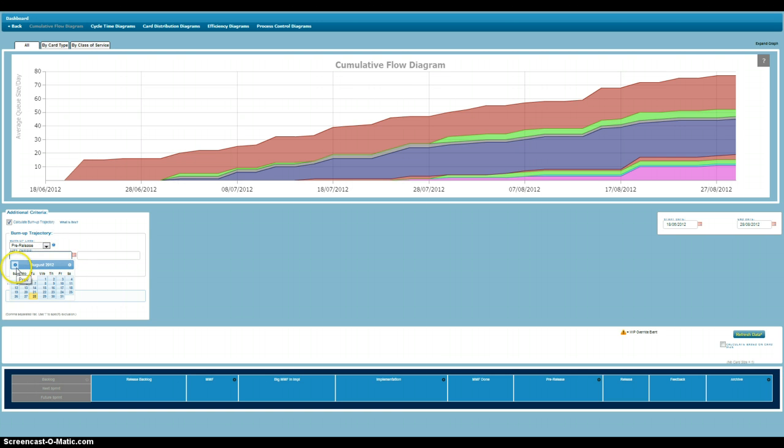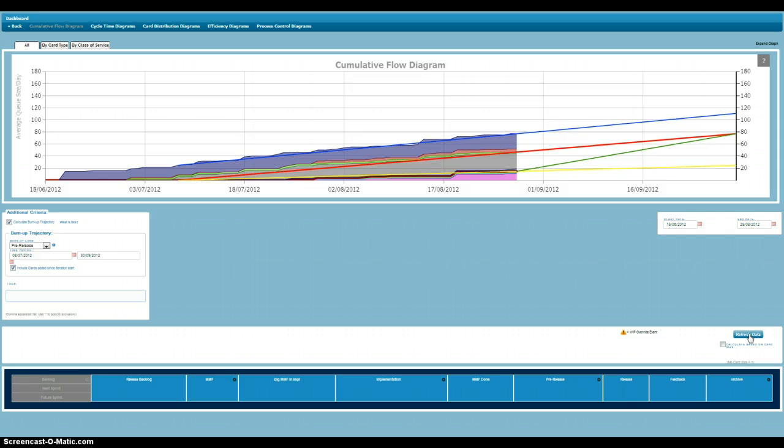We started this release actually on the 1st of July. It's aimed, let's say, at the end of September. And let's refresh the data again. Now what we see is, in the yellow, the current burn-up trend, where we will be if we continue along the current trend, and where we need to be ideally.